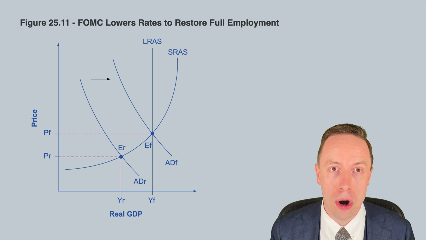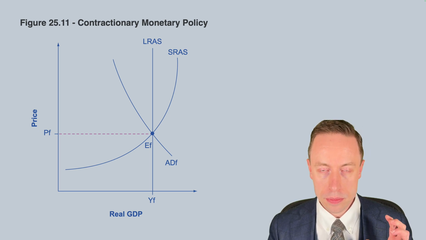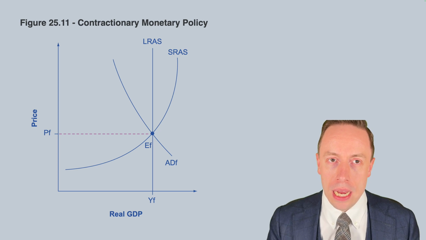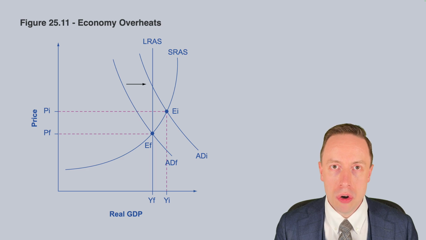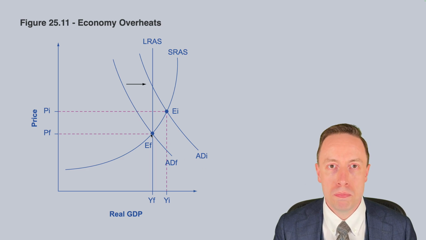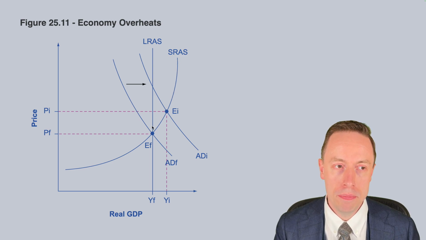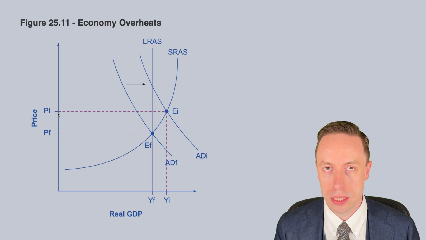Then let's talk about the opposite possibility as well. Let's say we've got our economy ticking along again at full employment. And now for some reason there's excess aggregate demand. Our economy is overheating. So GDP goes beyond its potential, which sounds great on paper. But of course, because the short-run aggregate supply curve turns very steep here, that means that inflation goes above target, and we don't like that at all.